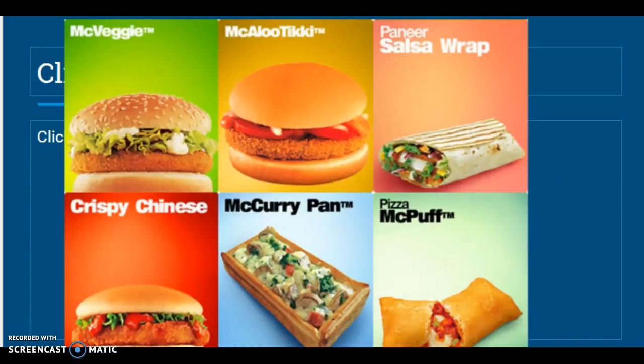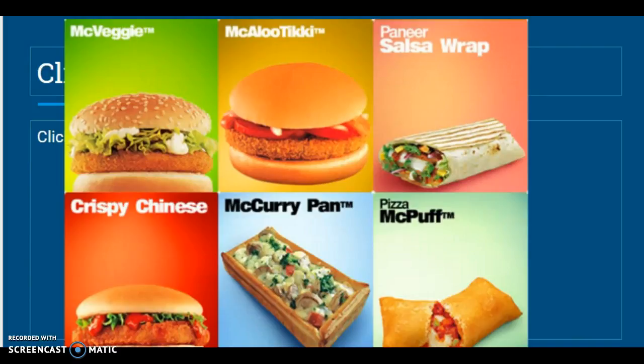Now, one of the funniest, best examples of stimulus diffusion we could think about is McDonald's, for example. If you go up the street to McDonald's, chances are you can order a Big Mac or a hamburger or cheeseburger. McDonald's has diffused and spread across the world. You pretty much go in every country, and chances are you can find the golden arches.